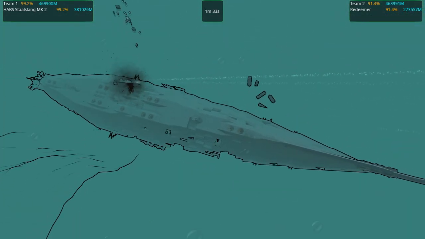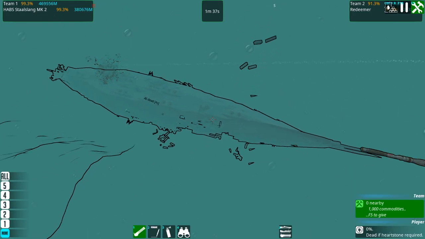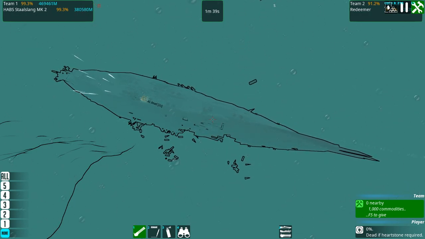So, yeah. That's basically how you beat the Redeemer. I was like, oh, you know, yes, that was it. It was an EMP torpedo. I forgot the Stully had those.